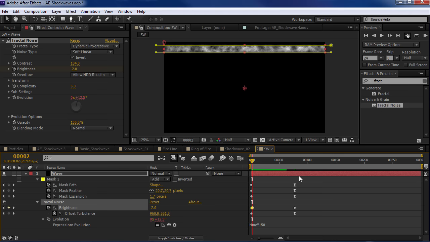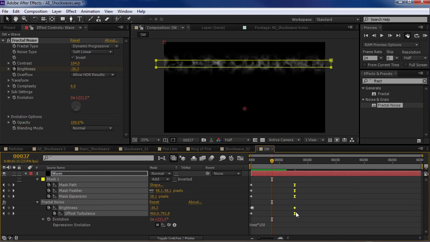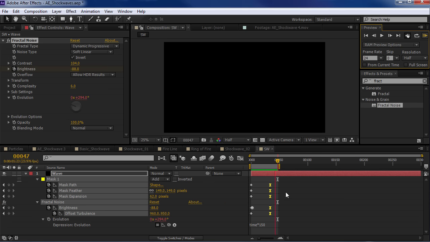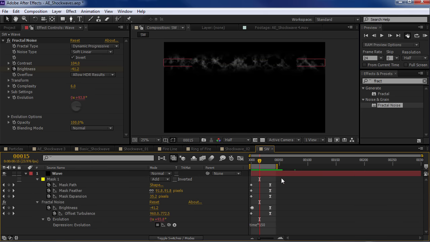And then fades out. Now this is looking pretty slow, so we'll take all of our keyframes, hit F9, and bring them a bit closer. So let's see. Set the work area in, and then we can preview over here. So that looks pretty cool. We can play around with this as we go.